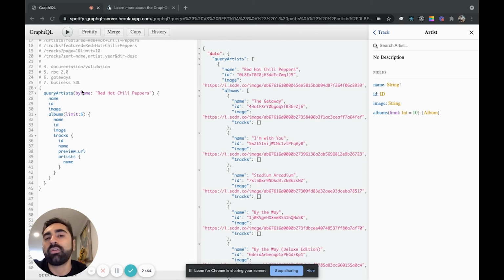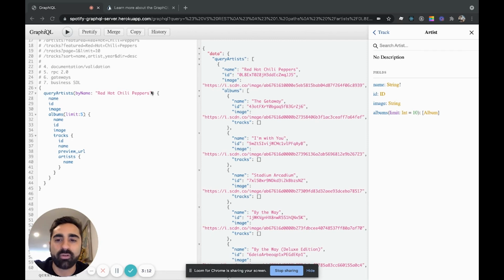GraphQL gives us the additional benefits, obviously, of the documentation and validation, but also specifying which fields and what data to return, and allows us even to nest our remote procedure calls, where we could have additional filtering or searching on really an infinite level of depth beneath that top level object.